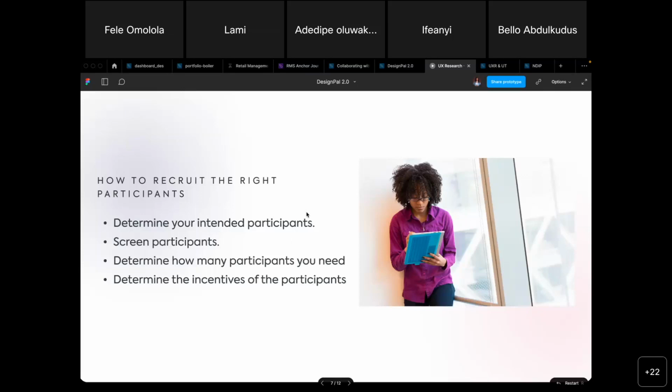Do you get? Another thing you can also look for when you're trying to screen your audience, your participants, is their behaviors. Do you get? So just try to understand what they do and do not do, and probably how they reason as well. Do you get?